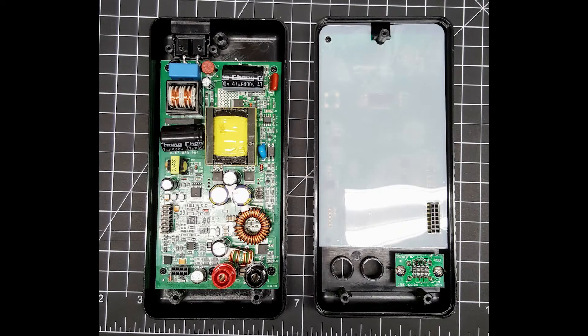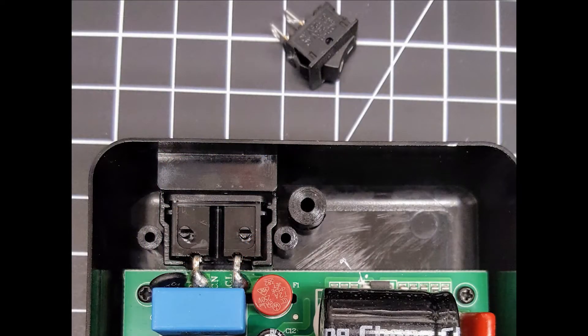Before getting to the review, here's a quick look at how I did the power switch modification. The unit opens up with just three screws — very simple. Here's a close-up of where the power comes in via a two-pin plug. To do this mod you need to unsolder the right post on the circuit board, pull the lead up, and then move on to the next part.